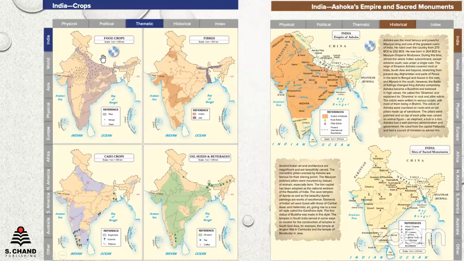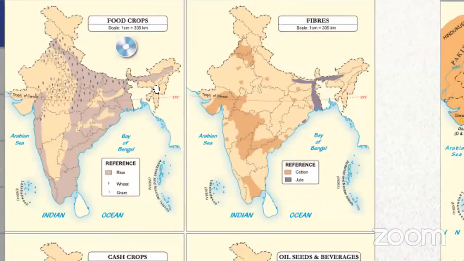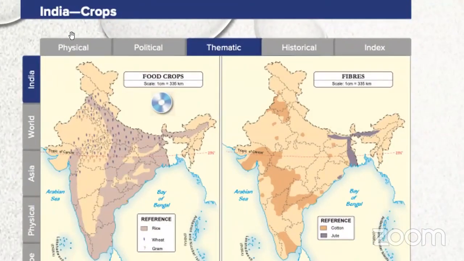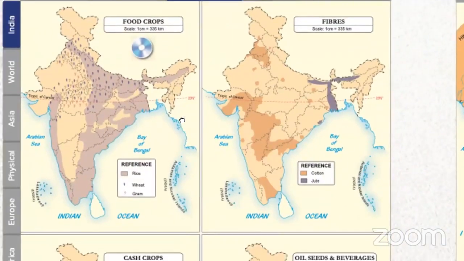This is a thematic map. I'm presenting here a crop map. I have taken one page from our book. This is based on crops, so the theme is crop. You can also see there is a heading given, Crops, and an India map is shown, and this is thematic. So we are highlighting everything on particular pages of the atlas or a map. This shows which type of map it is.